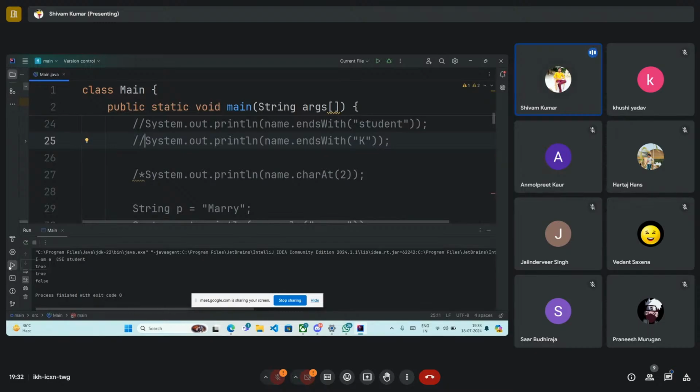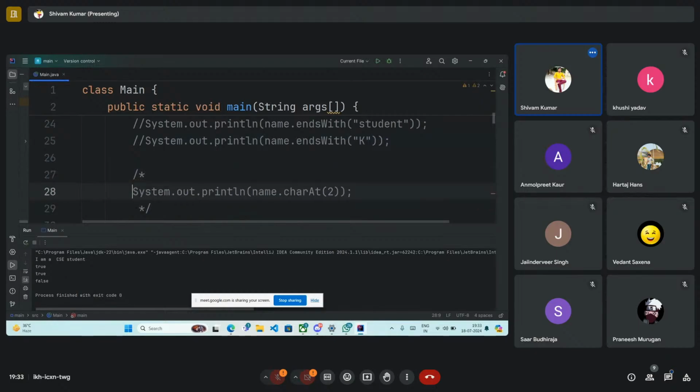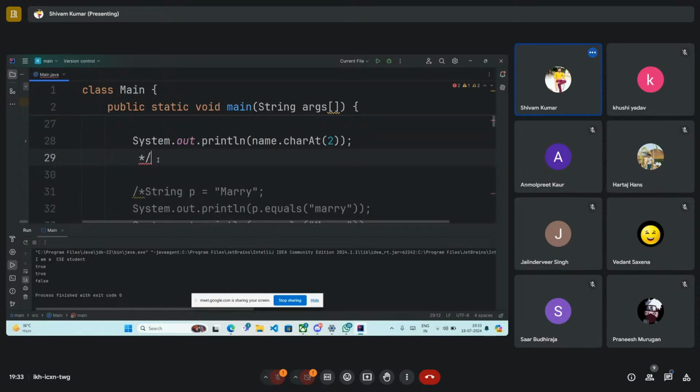As you can see in the string "I am a student", 0, 1, 2, at the second index A is present. So it will return A because at the second index A is present.